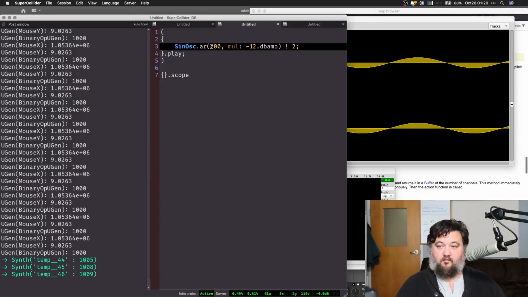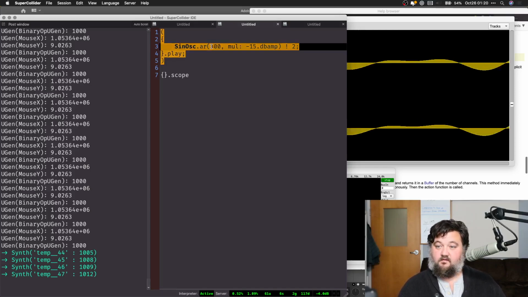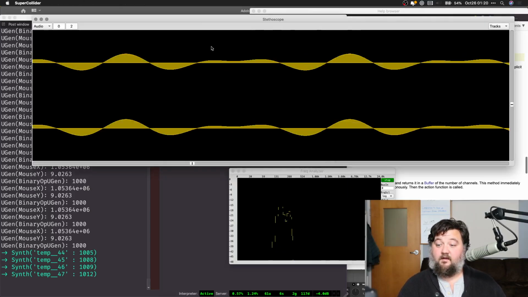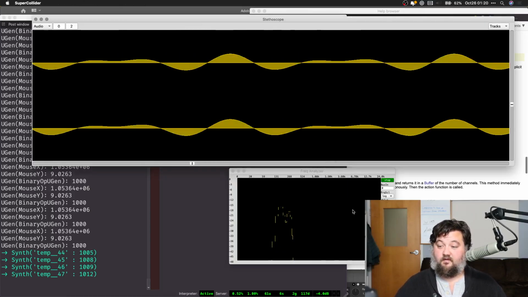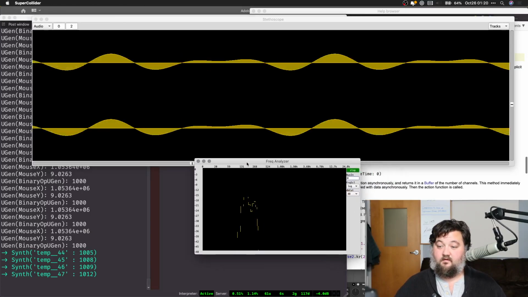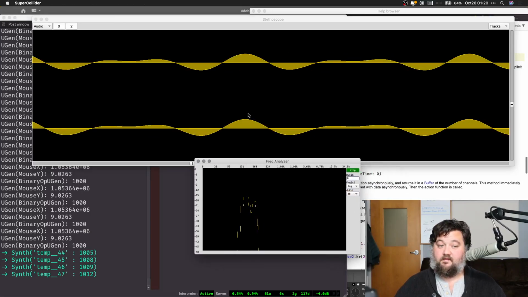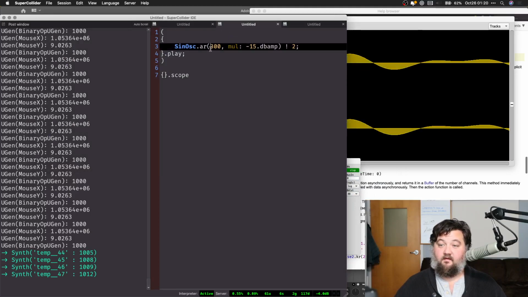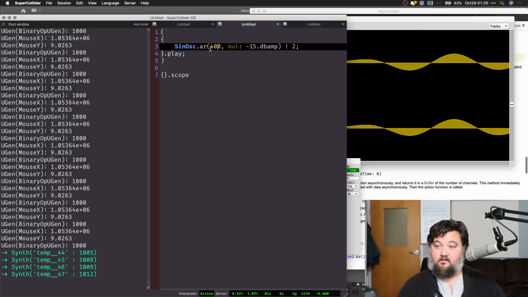Now, maybe we'll add the next harmonic, which would be 300, and we'll make it just a touch softer. So now we have two sine waves together, and we can hear both of those sounds. And we could of course keep going.